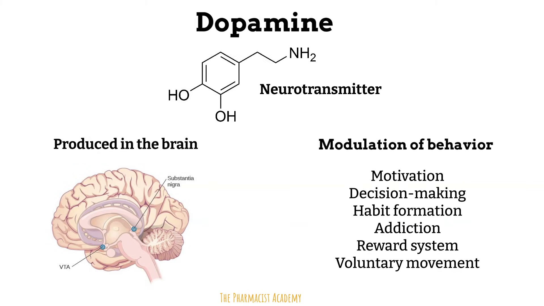Dopamine is very important for decision making — dopamine levels affect how people decide whether a goal is worth the effort. People with higher dopamine levels are more likely to focus on the benefits of a task and choose it even if it's difficult. Habit formation: dopamine signals that something important has happened, which can lead to changes in neural connectivity that make it easier to repeat that activity, forming habits. Dopamine is also part of the brain's reward system, designed to reward people with a pleasurable feeling when they do things like eat, have sexual intercourse, or engage in social interactions — reinforcing the brain to repeat those behaviors. Regarding addiction: drugs produce large surges of dopamine which reinforce the connection between the drug, the resultant pleasure, and external cues linked to the experience, leading to uncontrollable cravings even when the drug isn't available.